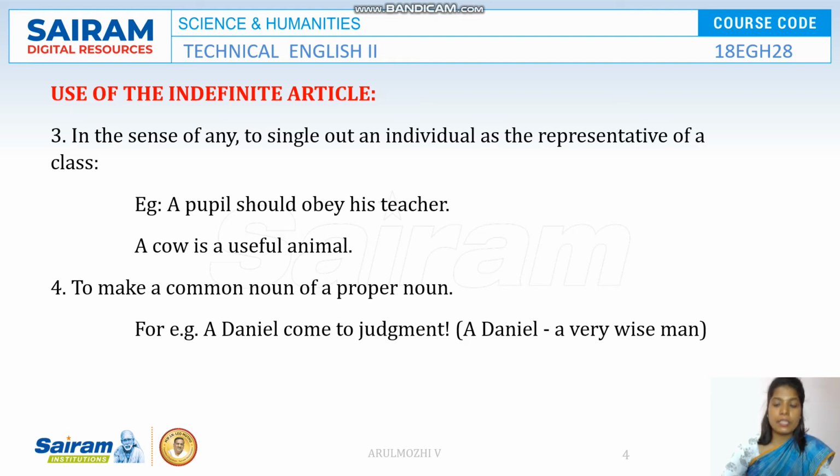Okay, so another example. We need an Abdul Kalam in our class, meaning Abdul Kalam is a person who is well known for his hard work, his intelligence, and the way he studied. So when I say we need an Abdul Kalam in the class, from a proper noun, Abdul Kalam has become a common noun, because when I say Abdul Kalam, I mean hard work, sincerity, intelligence, everything.